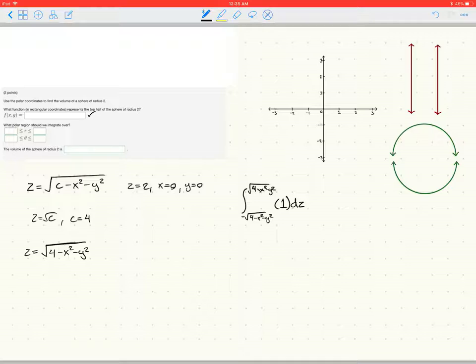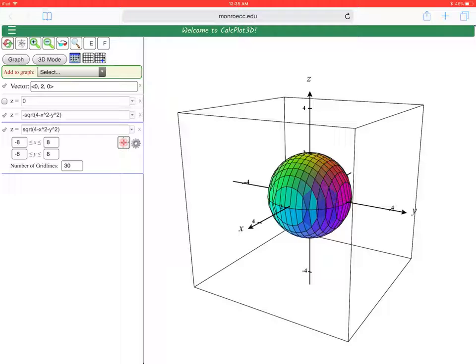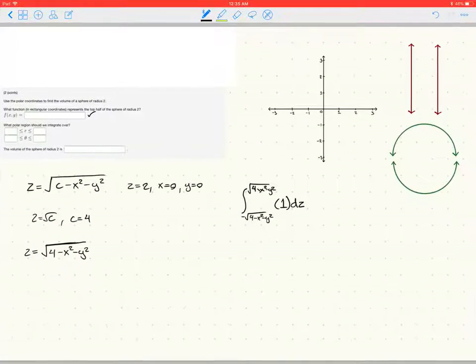To find our next limits of integration, we need to find where the widest part of this surface meets, at what value of z, or what z plane. Here, it's just equal to 0, because we can visually verify that here. We put in the top, and then we put in our z equals 0. It cuts it right in half. So that's the region that we're going to integrate. That is the plane that we're going to be applying the limits of integration on for the x and y plane.